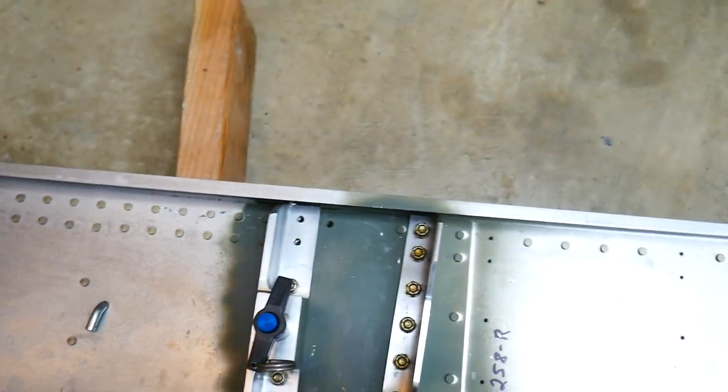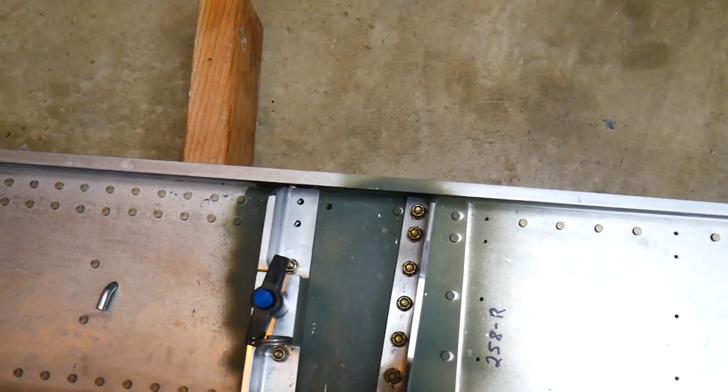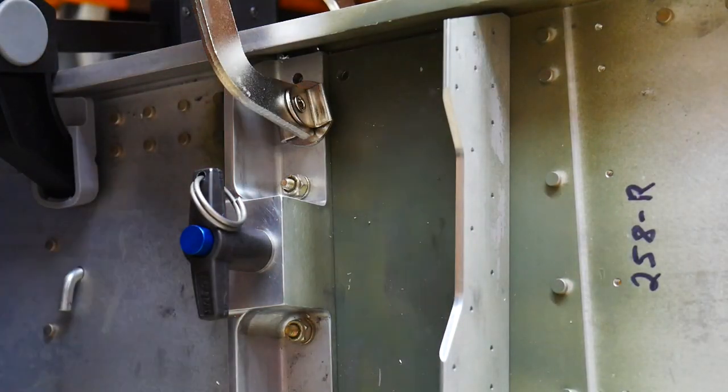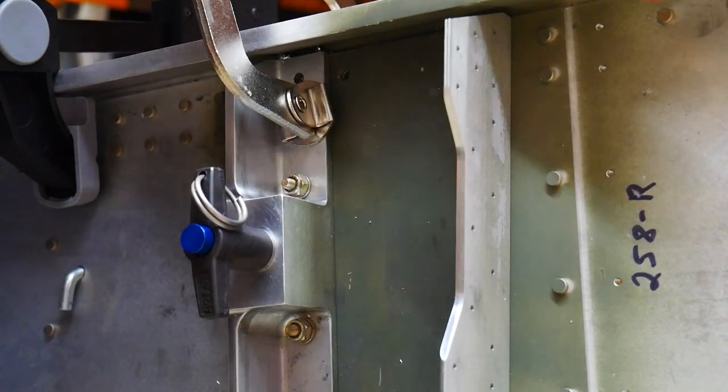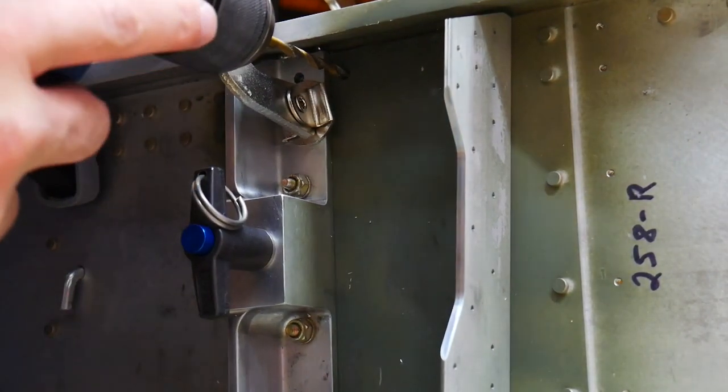So I'll go ahead and line up the one for this side as well, and drill this one first because it's on top and easier to drill from the top. All right, got it all put into place on the other side. I'm now gonna drill this hole. It's a 3/16.